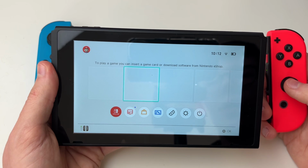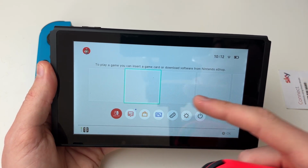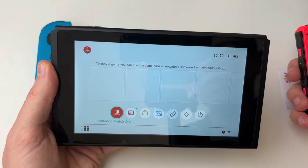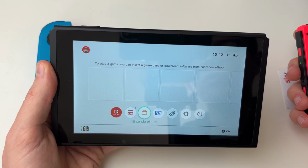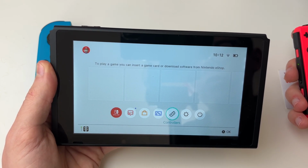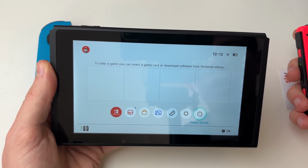So then what you can do is click on the home button on the Joy-Con here. So along here is where you're going to see the games appear. And then at the bottom, you've also got the row of options. You've got the Switch Online, news, the Nintendo eShop, and then you've got albums, controllers, settings, and also sleep mode.